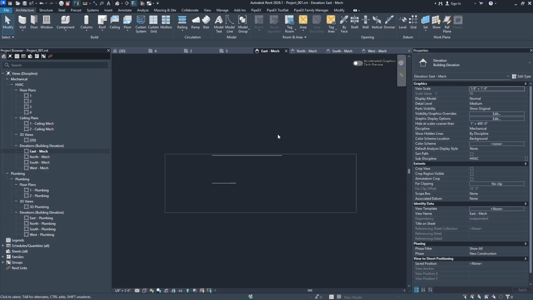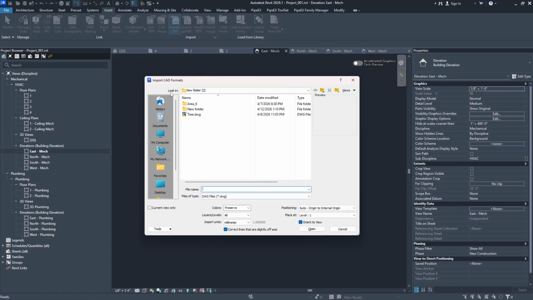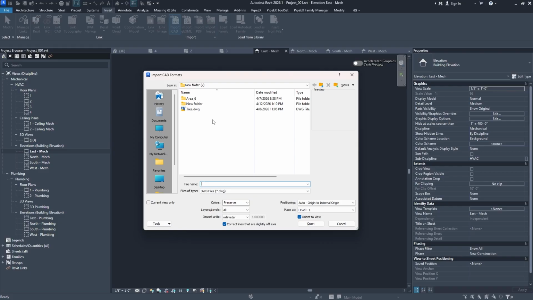When this option is enabled, a DWG is imported only into the current view. It will not appear in any other views of the project, and also not in the views that you might create in the future.